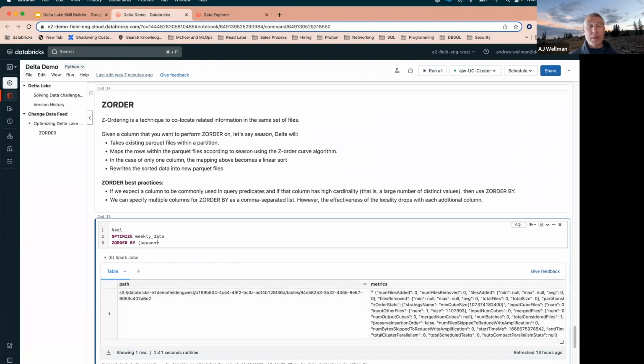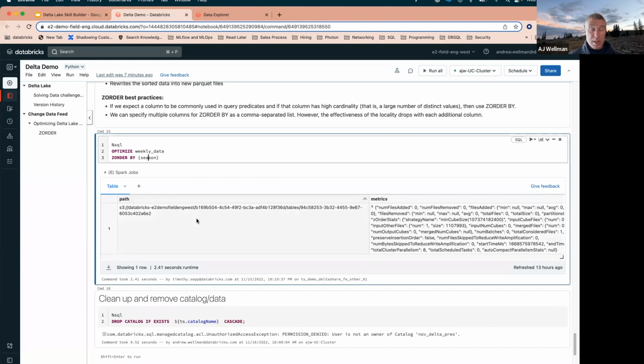Practically speaking, that didn't do a whole lot in this case because it's just an example, and it's also sort of a single table file. So it didn't add a lot of benefit here, but just highlights the idea of what Z ordering is and why it's significant. And this is one of the best optimization techniques, along with file compaction, that's offered by Delta. And with that, I've covered pretty much all the material that I want to cover.